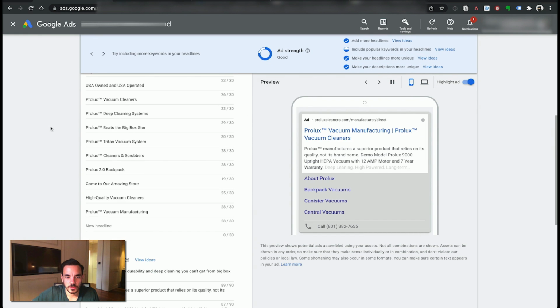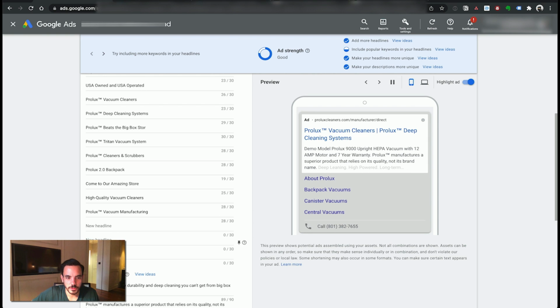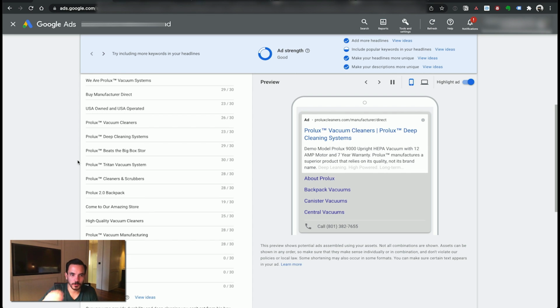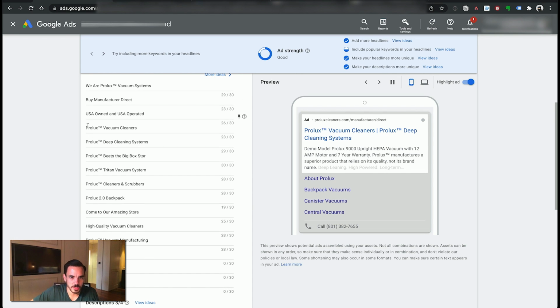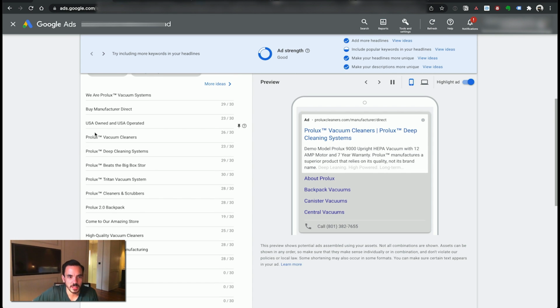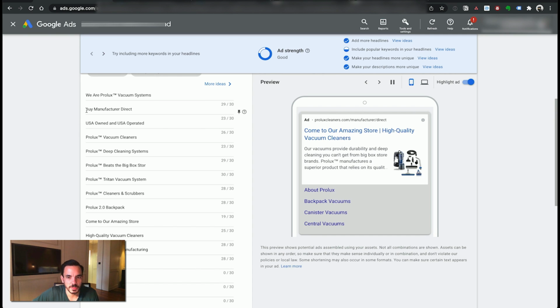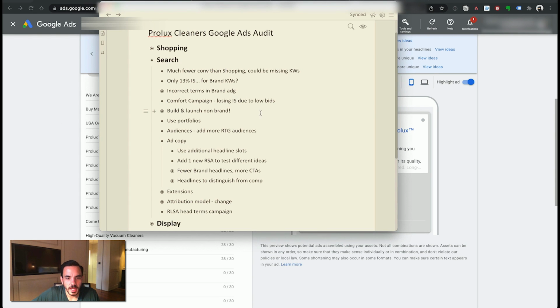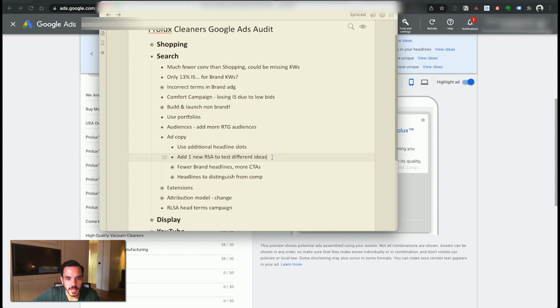You've got 3 additional headline slots in here, so just use them all. You might as well. The more options you give Google, the better Google can figure out a combination that works well for your store. And I would add 1 new RSA to test different ideas in your headline.